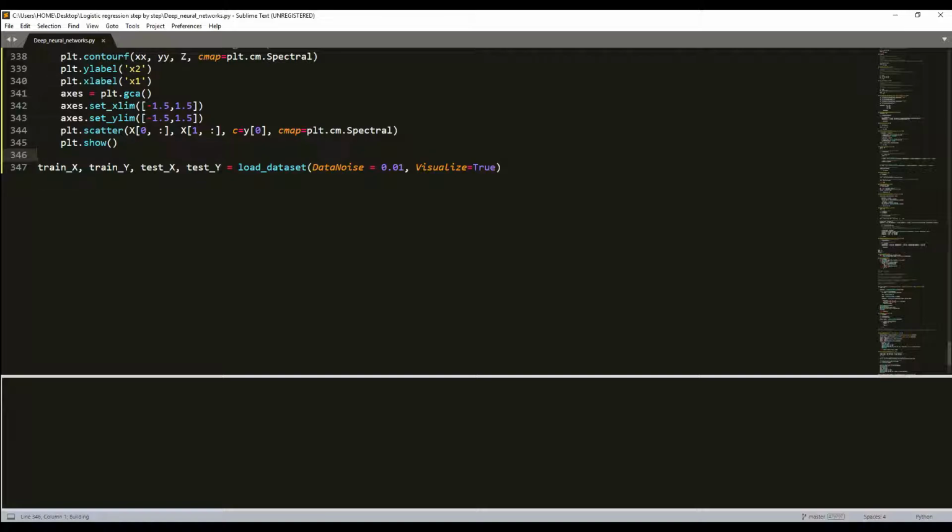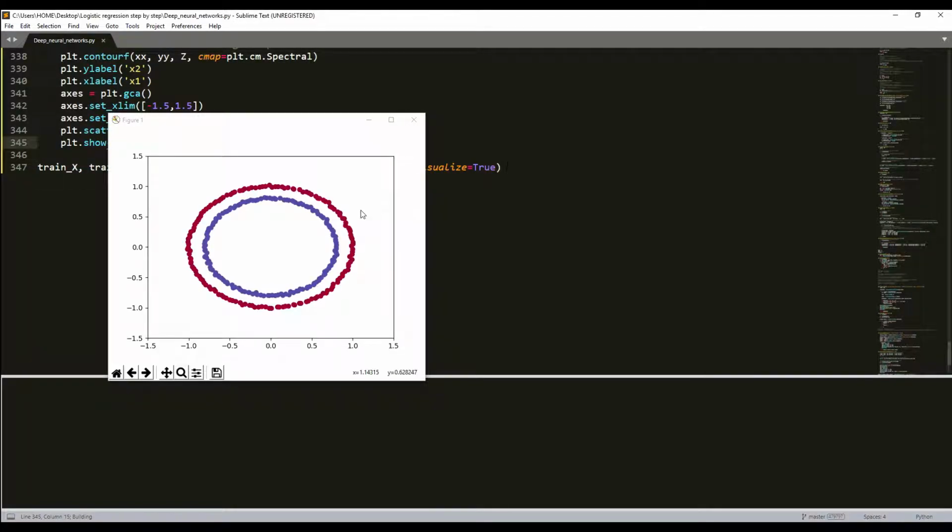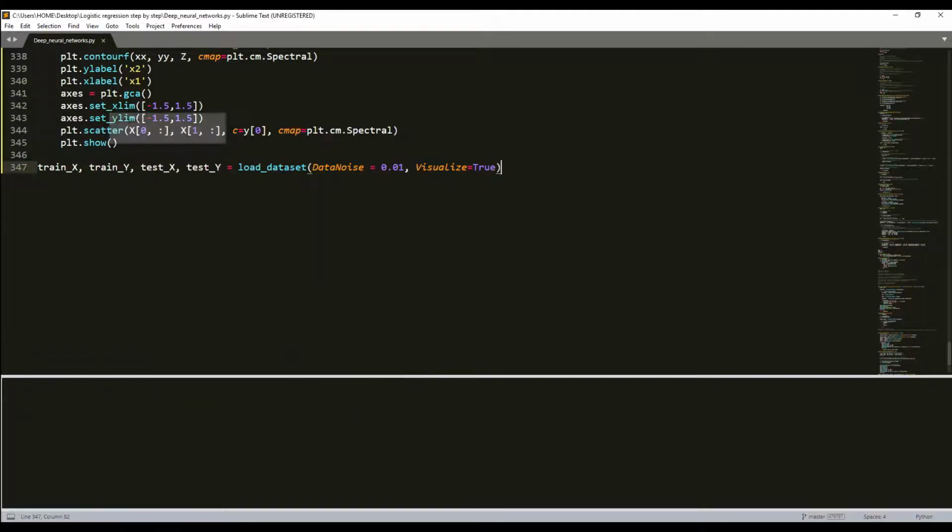Let's build this and you'll see. As you can see, this is what it is, but noise makes it difficult. It's easy to see where the border of one and another is, but we'll use 0.15, so it's much harder for our network.